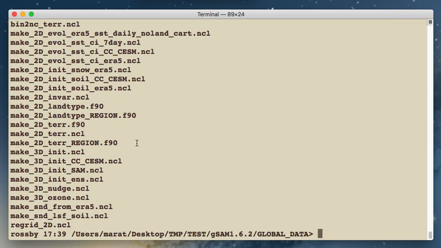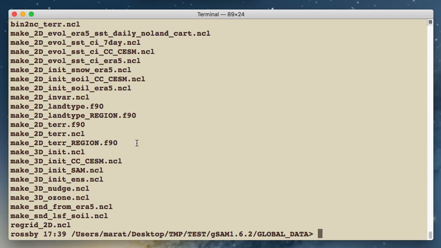So let's first create the link to a dataset that contains terrain and other data. That dataset you're supposed to download from the gSAM website. It's called something like gSAM global data. You put it somewhere on a storage disk where there is enough storage, and you put the model somewhere more permanent, where it cannot be accidentally erased.